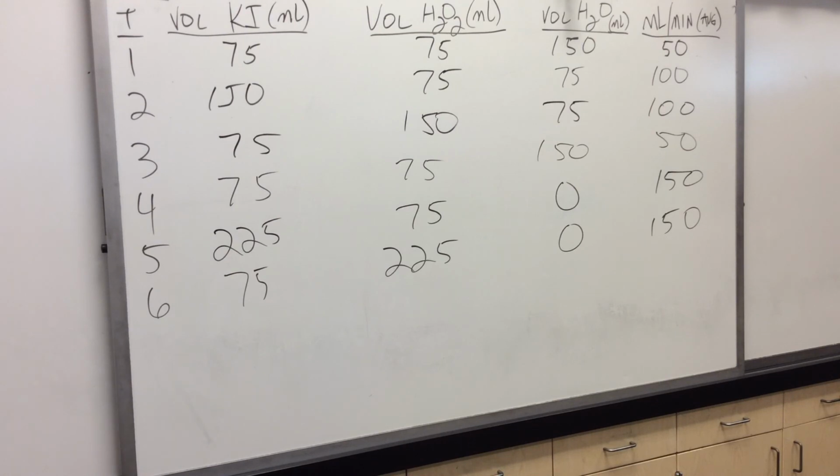So again, if we triple the concentration of one reactant, leaving the other concentration constant, and we get a tripling of the rate, 3 times as much volume per minute, it's a first order reaction. And it turns out that both potassium iodide and hydrogen peroxide are first order reactants. And we'll talk about the rate law in just a minute.